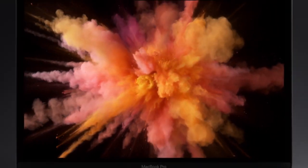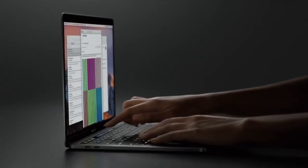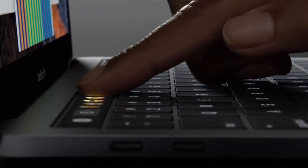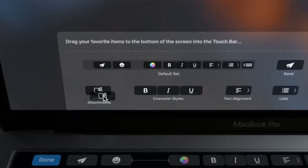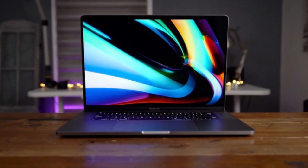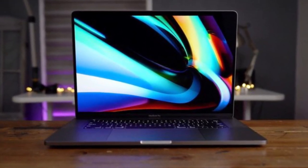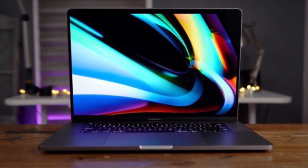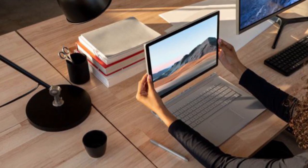Graphic design is a challenging job that requires serious hardware and software, but the best laptops for graphic design require more than just sheer power. They must be armed with a lot of memory and one of the best graphics cards to handle graphically intensive applications without breaking a sweat. They should also feature an impressive display that reproduces colors accurately and minimizes eye strain when you're putting in long hours. Portability is also a keen factor that can't be neglected.